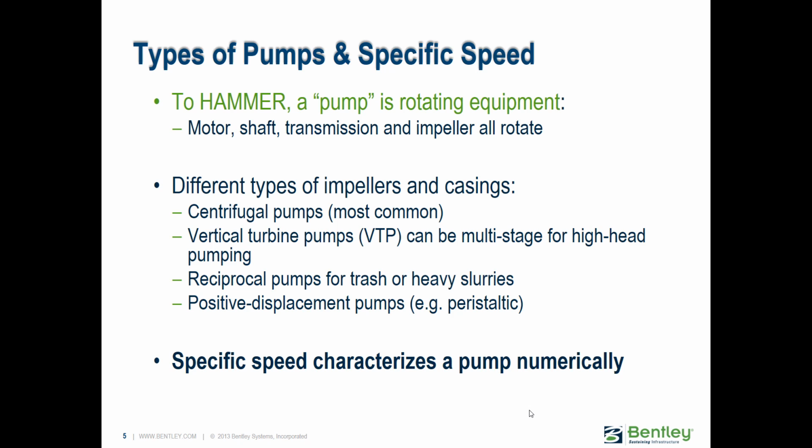So different types of impellers, there's lots of different types. You've got your centrifugal pumps, which are the most common, vertical turbine, multi-stage, reciprocal pumps, positive displacement. Your centrifugal pumps and your multi-stage pumps are simulated as the regular pump node. But when you're talking about some of the other types of pumps, which we'll touch on a little bit later, like positive displacement, those don't really act the same way as the other pump types, so you need to model them a little bit differently.